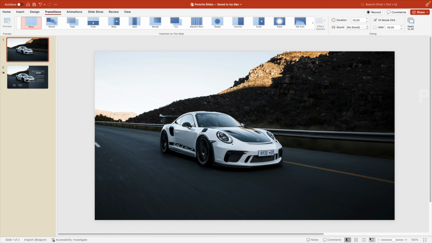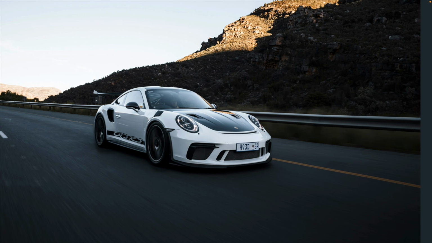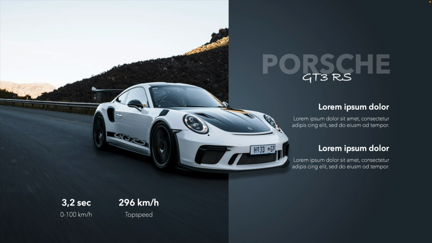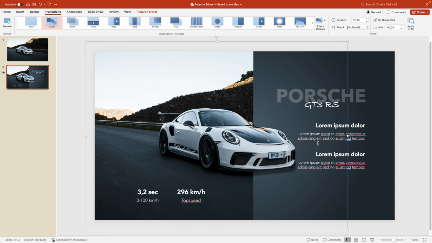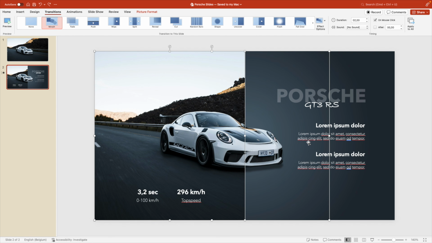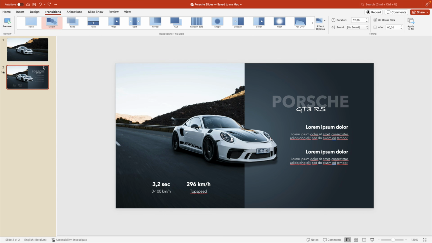And let's preview that as well. And now if we click on the first slide, we can see that it zooms out even more, and the picture and the car zoom out a bit on the slide. So if you want to do that, you can do it. I'm going to put it back to the original because I don't want to overcomplicate the page, but that's just an extra I wanted to show you.